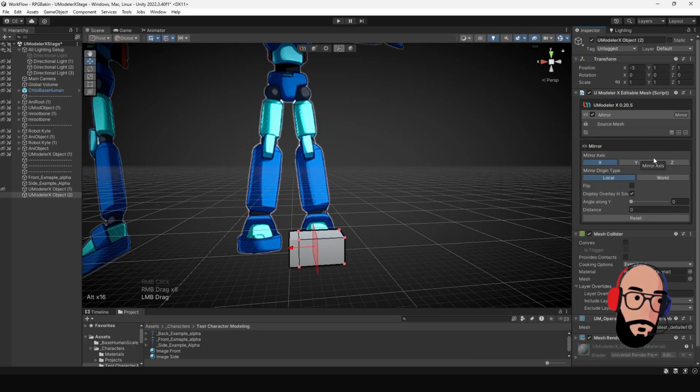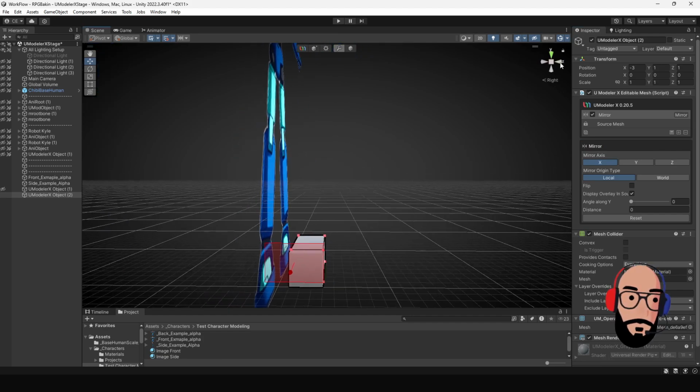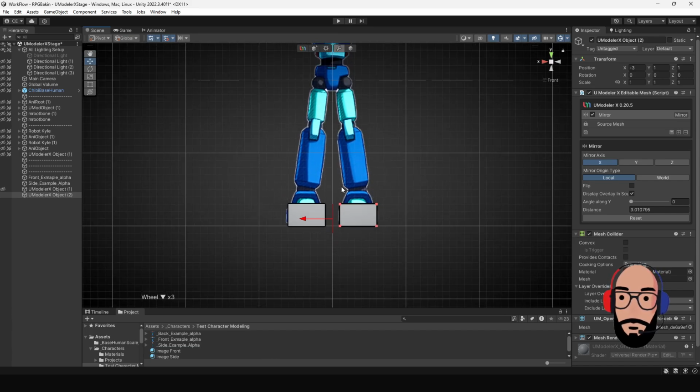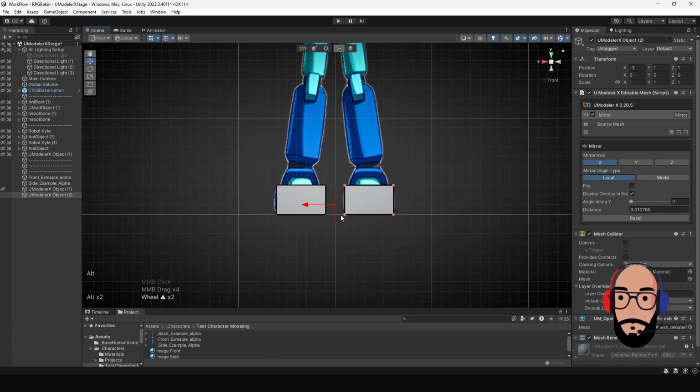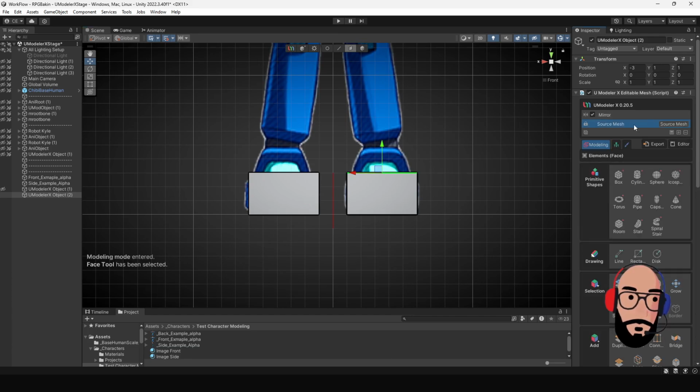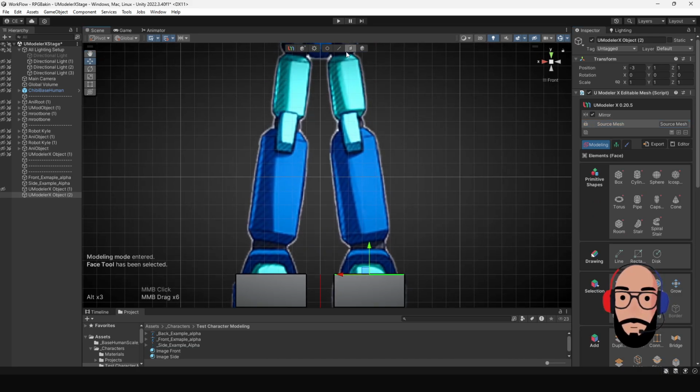I would just go mirror, and head into the front view because we know our character here is centered. We would just move this over so it's a complete mirror of it, and then leave it just like that. We would go back into our source mesh and continue to model. In this case, I'll just select some faces and start extruding.